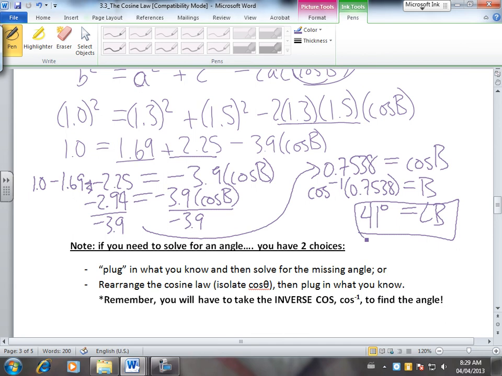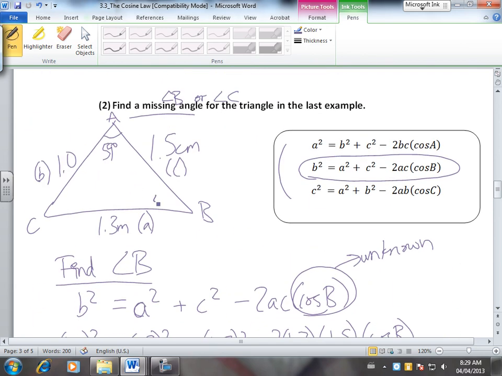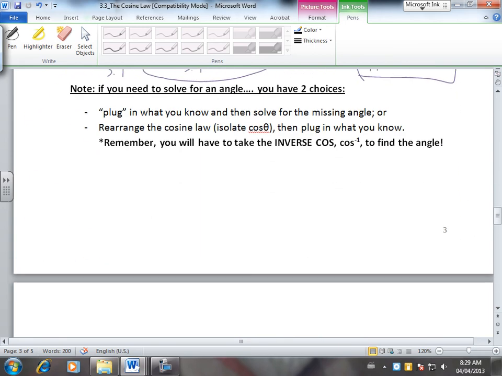And then once you're at this point, if we know that angle B is 41 degrees, we can easily find out angle C just because the interior angles in a triangle sum to 180 degrees, and so this will be 80 degrees. So always remember that when you're asked, say on a quiz or a test, to find all the missing angles and sides, don't do cosine law twice to find two missing angles. Find one missing angle and then use what you know about the interior sum to find the last one.